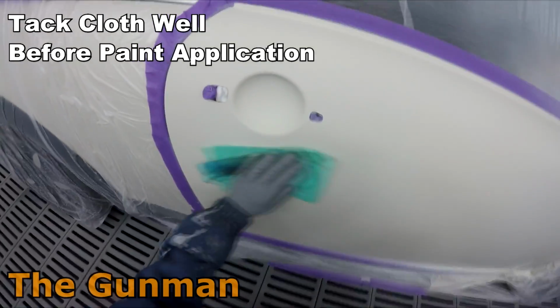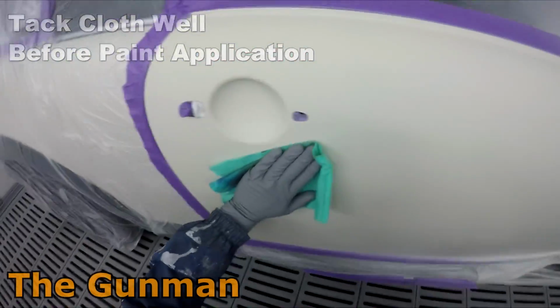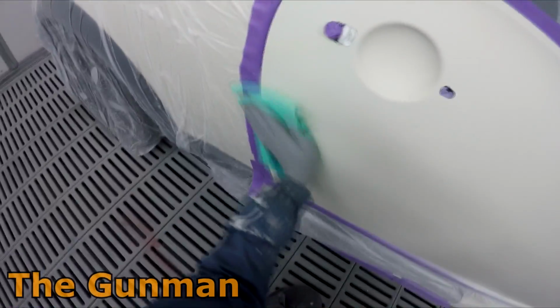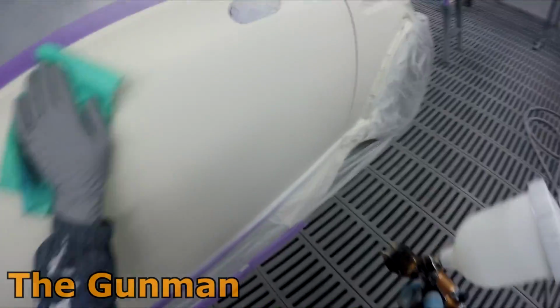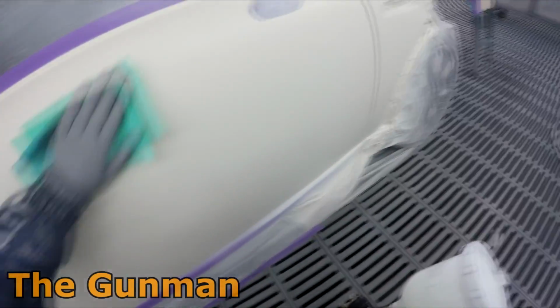The gun I'm using is basically just a Pro Lite with a Vigilante design on it. TE20 is the air cap, 1.3 is the fluid tip. And as you can see there, it is just a solid white color, and I did decide to blend it.